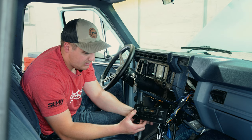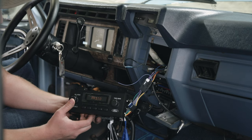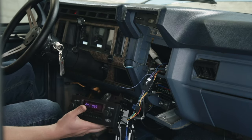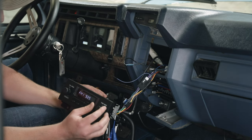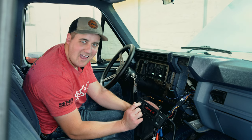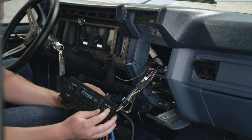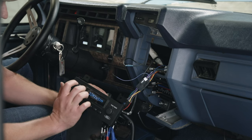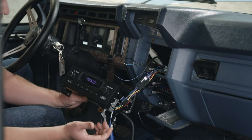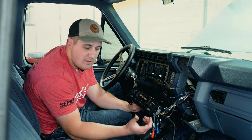There we go — we've got power. Hold the power button until the Retro Sound logo comes up and the radio kicks on. Let me shut my door so you don't have to listen to the beep. There we go — a little Foo Fighters, can't ask for any better than that. Volume on the right side, tuner on the left, and switch between modes with the tab up top. Bluetooth audio, everything works out just perfect. Let's bolt it down and put it back together to see what she looks like, because that's really the main test — the fit and finish.